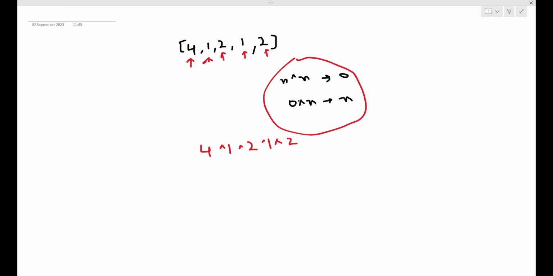Now just remember these properties. Any number XOR with itself will give you 0. So this 2 and this 2 XOR will give you 0, and this 1 and this 1 XOR will give you 0, correct? Now let's write it down: 4 XOR 0 XOR 0.